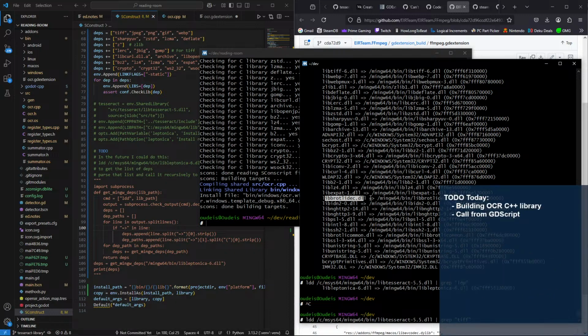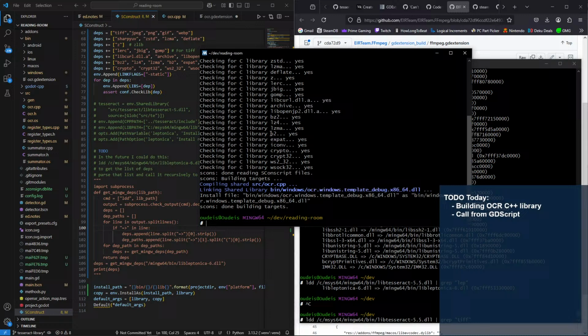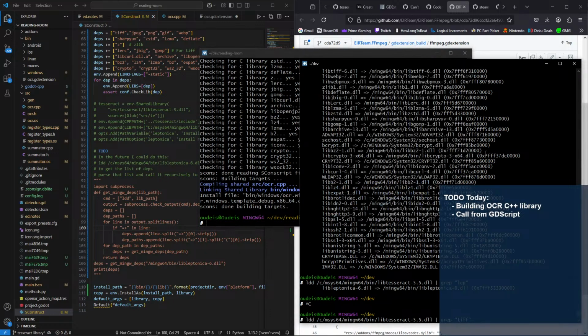It's not on my list. It's not one of the ones that I say is a dependency. So this might be a more system level dependency that SCons picks up automagically, and so SCons is fine with it. But will Godot? Godot might have a problem with the fact that it can't find it. It says in the docs that system level libraries are fine, but where do you draw that line in the sand?